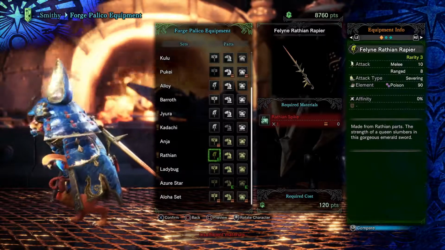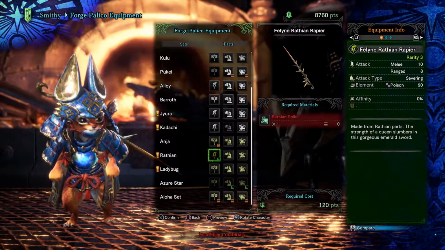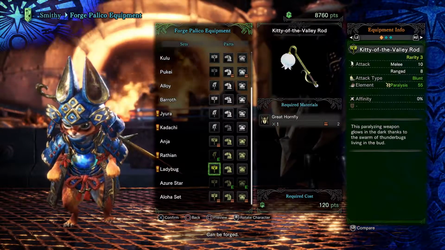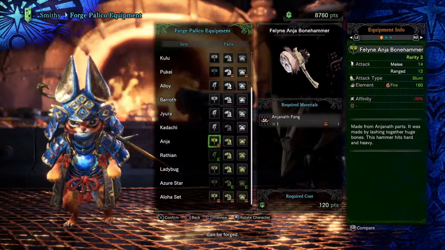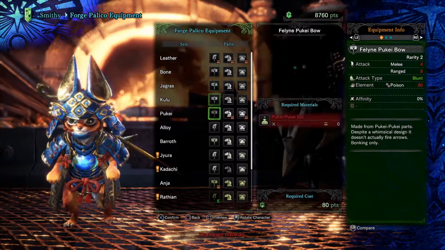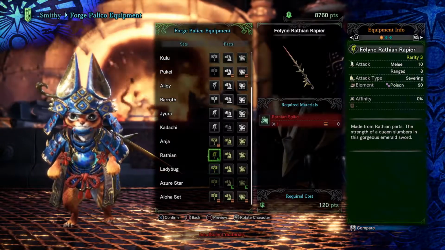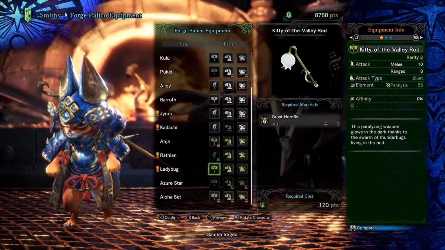because doing status damage for the Palico is pretty much the best thing that they can do. They'll slowly build up poison, even if you're not, and if they can get a poison off on a monster, then that's some extra damage. The Ladybug is also a good option. Getting a paralysis off is good. Generally, what I'll choose is a sleep weapon, but a poison weapon for now is totally fine. Either one of these, either the Rathian or the Ladybug, would be excellent options for where we are.